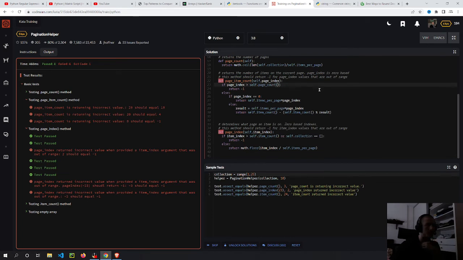Returns the number of items on the current page. Page index is 0 based. This method should return -1 for page index values that are out of range.